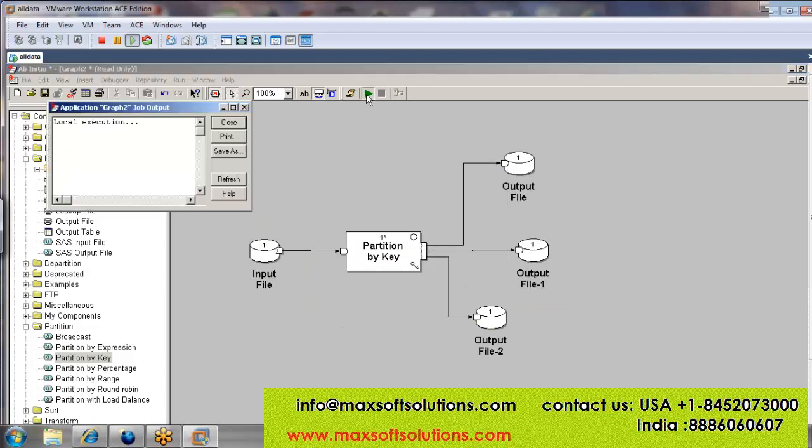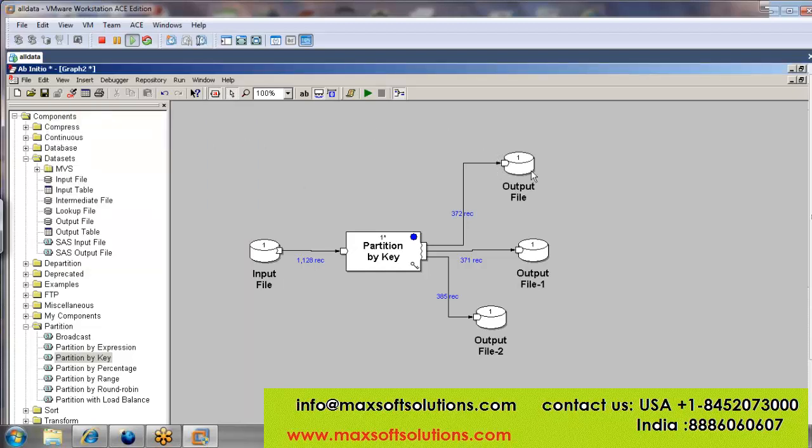Now look at here. I am executing this one. The customer data is having 1120 records, and here you are having 1128. What it is going to do is randomly pick 322 records in this one and keep them in a dot. Next, the remaining data, 371, it is going to take randomly and keep in b dot. The remaining data it writes in c dot.